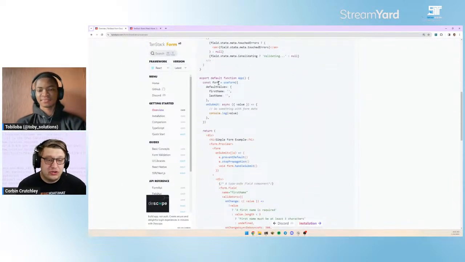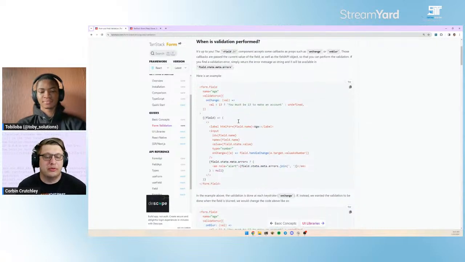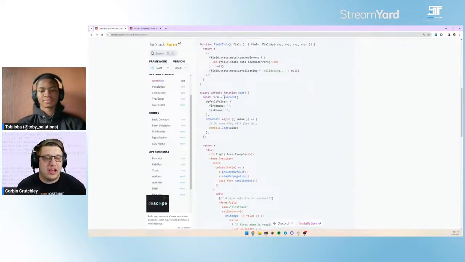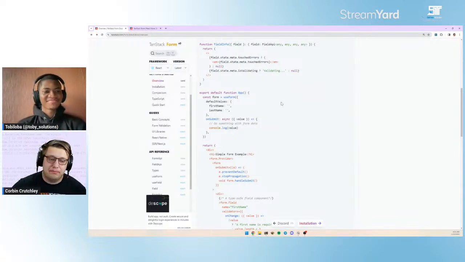The basic usage is we have a few different ways of doing things. So for example, let me start here. We support multiple different frameworks, and there are 2 more coming really soon, which is very exciting. But the gist of it is that we have a hook or a function, depending on which framework you're in, called useForm or createForm. This has your default values that are set, and that's all the TypeScript you need. This will set all the typings for your whole form.